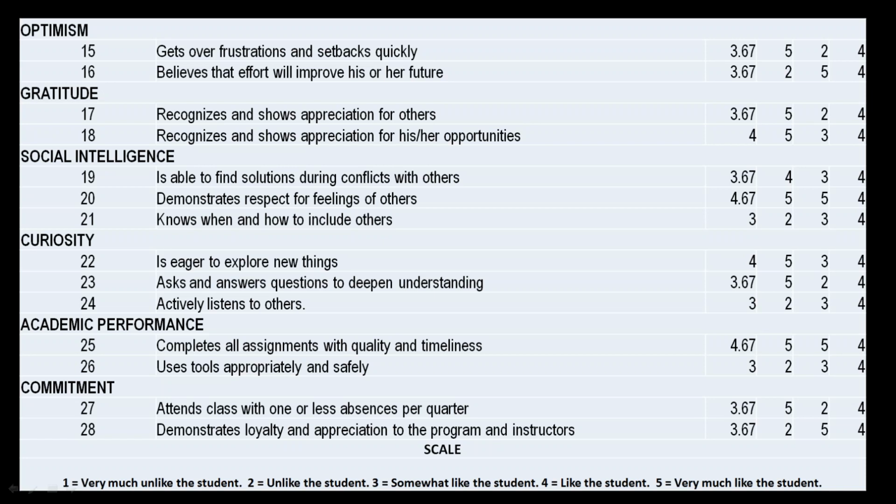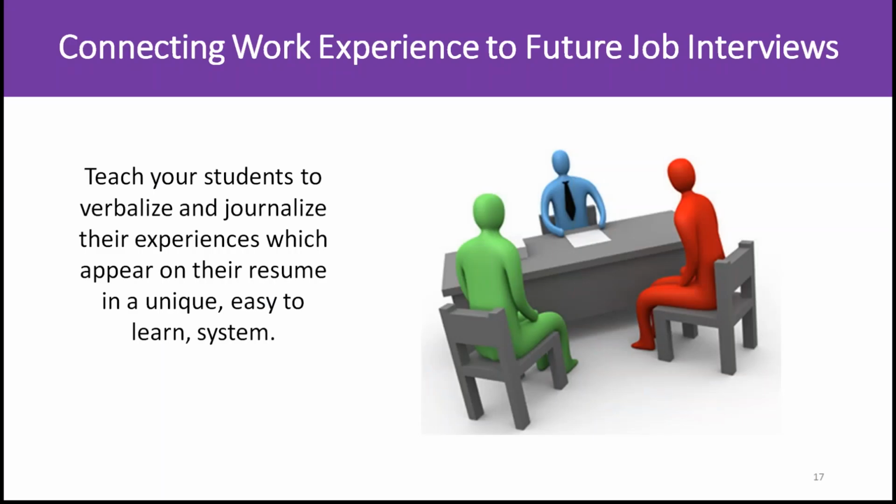So this is the first item I would have in Mario's passport, would be his final evaluation. Maybe it's his senior year of the indicators of how he's doing with all of these topics. This is something an employer would want to see. The second item that would go in the passport, we need to teach our students how to verbalize and journalize their experiences, both in the classroom and at the workplace.